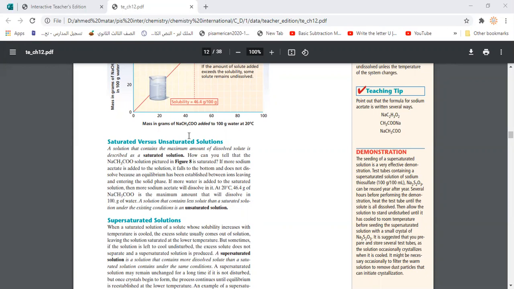Just to remember, like the example when you get a cup of water and add one spoon of salt or sugar, it will dissolve easily. The second spoon also may dissolve. The third spoon may not dissolve, and it still settles down in the cup. Why? Because the first two spoons already completely filled the spaces between the particles of the water, and there is no more space for the third spoon of salt to dissolve.